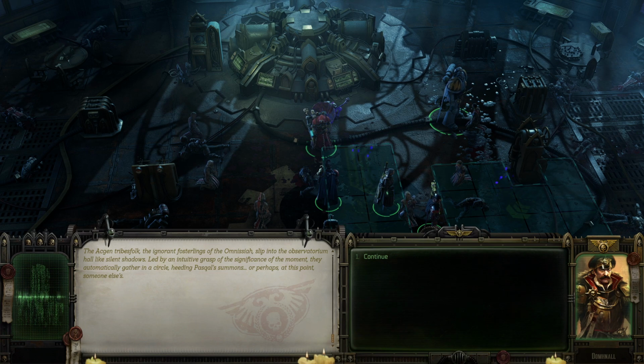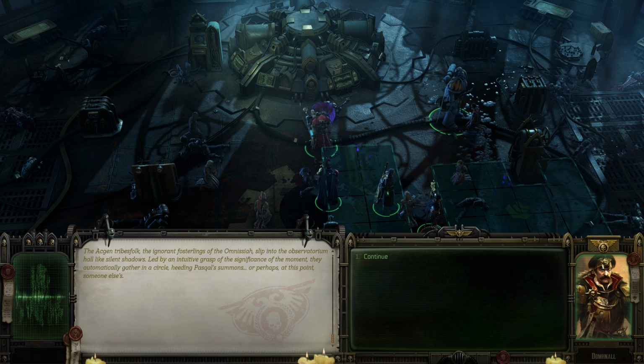The Akchen tribesfolk, the ignorant fosterlings of the Omnissiah, slip into the observatorium hall like silent shadows. Led by an intuitive grasp of the significance of the moment, they automatically gather in a circle, heeding Pascal's summons. Or perhaps, at this point, someone else's.